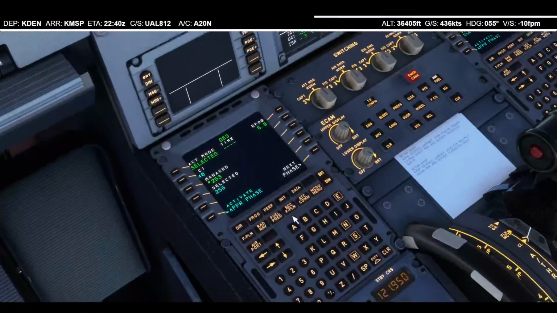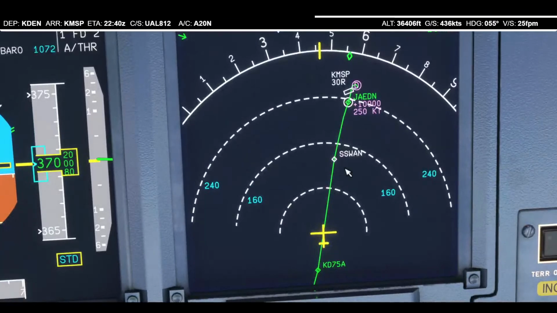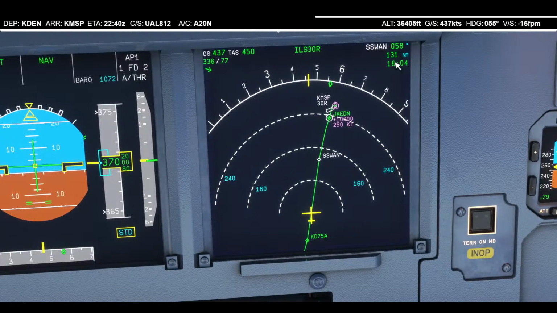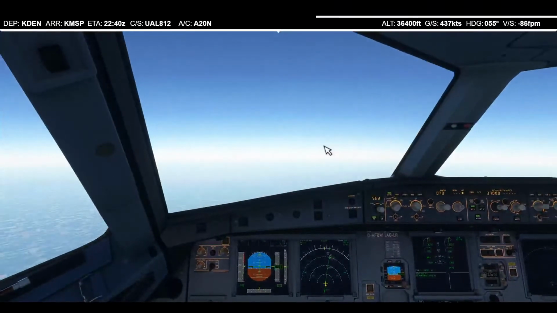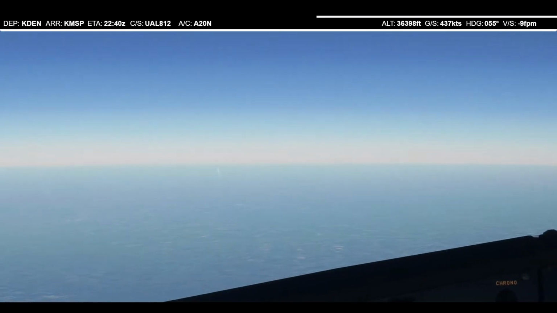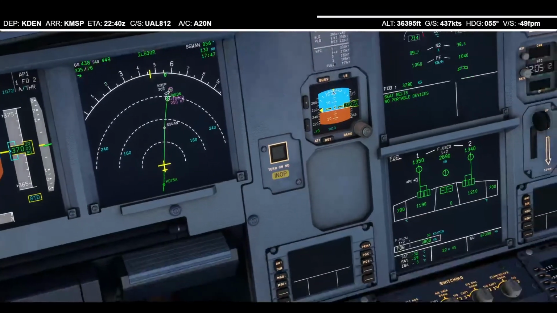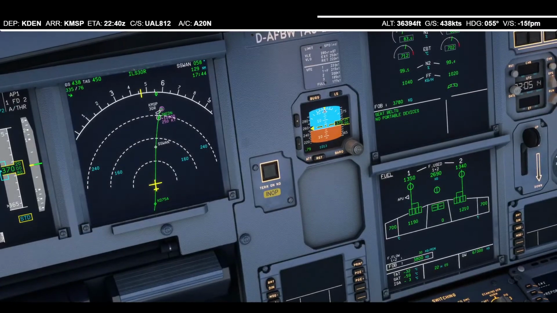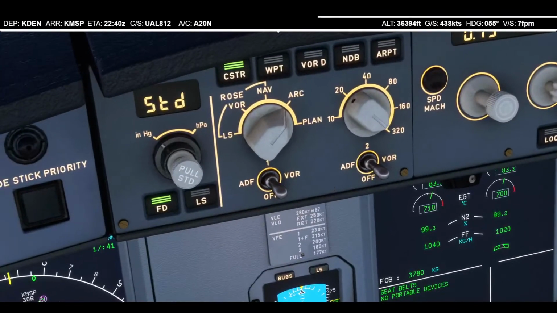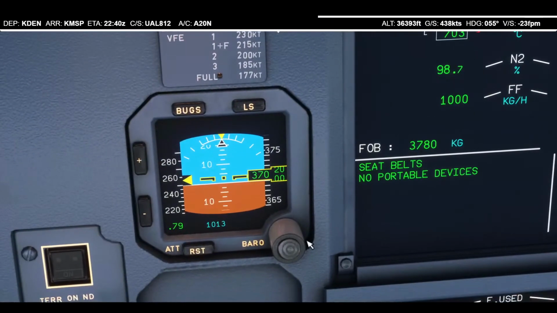Okay, so we're now, let's go to progress page. We're 132 nautical miles from the SSWAN waypoint. Well, it actually also says here, obviously, since it's our next waypoint. You could start by setting, what was that ahead? Oh, there's another aircraft too there. We could also start, let's set 3036 here. Let's just zoom in a little bit so we get a nice close-up view.